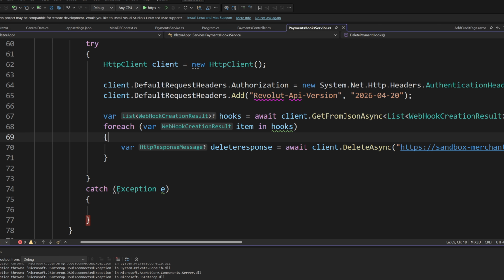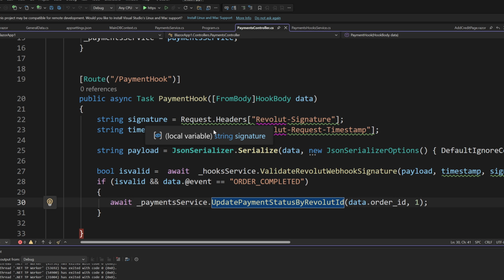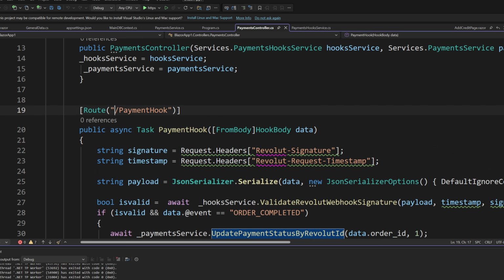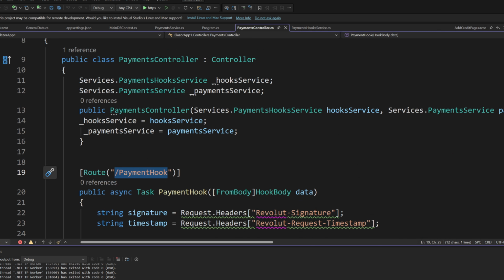Now, let's take a look at how you actually handle the webhooks. For the handling of webhooks, we just have this general route. We have a controller inside the same Blazor server application. You can certainly do that. Now, these days, you might also want to consider minimal APIs. We do have a video on that, quite a recent one, and a few of them: minimal APIs, validation in minimal APIs, some security in minimal APIs as well. So this is one of those arrangements where minimal API might be a good idea.